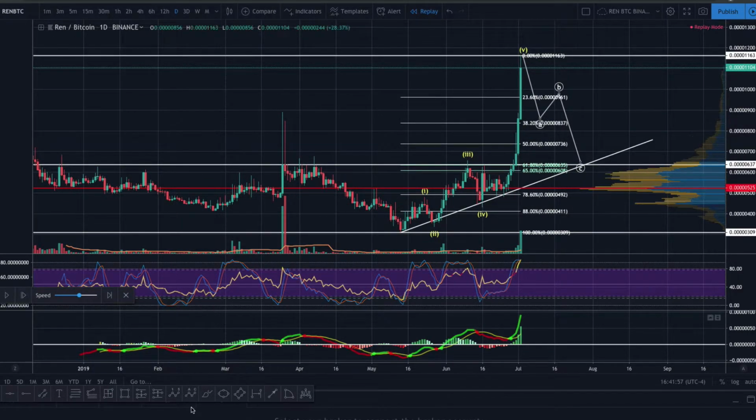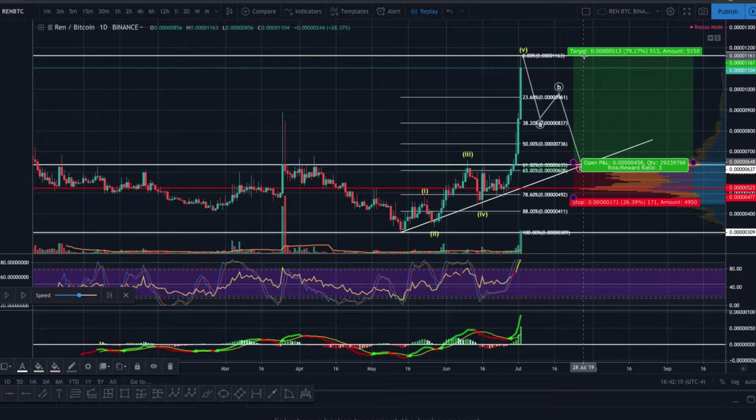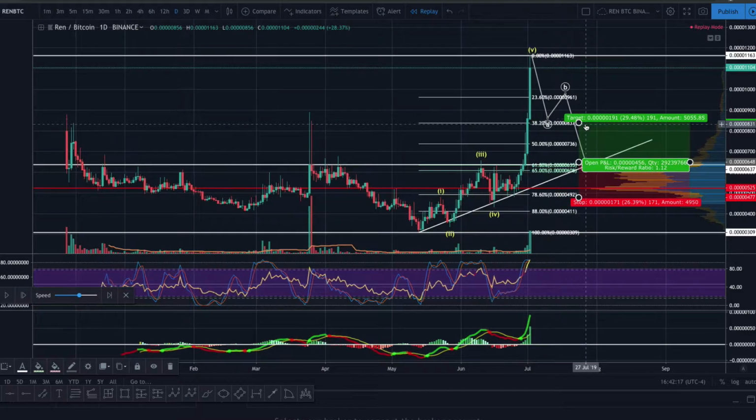So what I would do is take my long position, I would try to long it right here, and where's a good area to take your profits? Well, there's a lot of different areas. You could aim for up here, which would be great, 79-80% gains, but I like to be conservative, especially because the whole market is still really iffy right now.